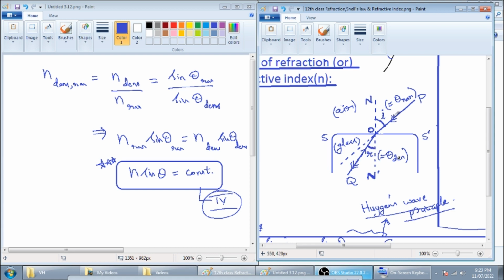What if the light ray is going in reverse? Easily we can guess the answer now. Once it is going, n sin theta here is equal to n sin theta here. Here we have 40 degrees with the corresponding refractive index. Once it goes into this medium, the refractive index is already known, n. And what will be this angle? n sin theta will be the same in both cases only when the second medium angle is again 60 degrees.